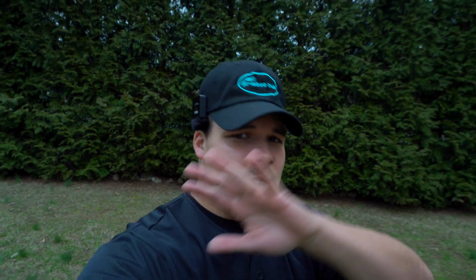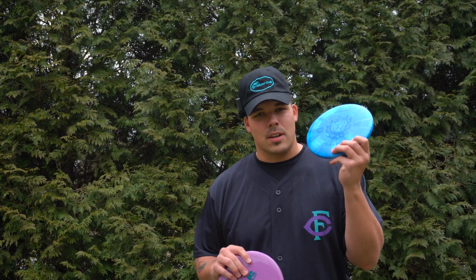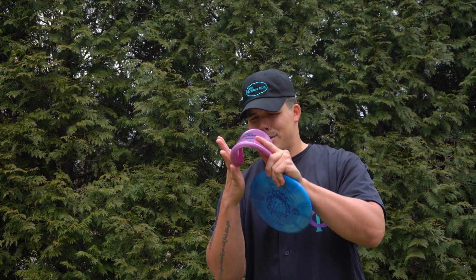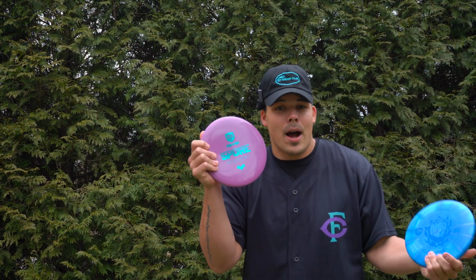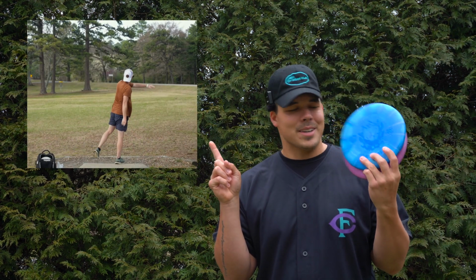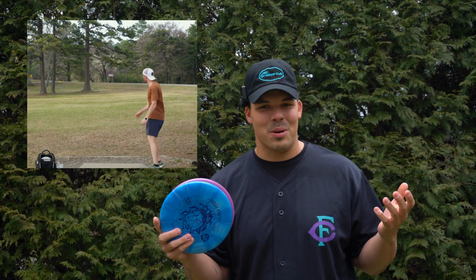All right, guys, this video is for Nate Turner and Nate Turner only. If you're not Nate Turner, shut it off. This is the Discmania Cloudstone Prototype Spore, and this is the brand new Evolution, I assume soft, stock Spore. Today, we're gonna teach Nate Turner how to throw this thing, because the word on the street is he's been having some trouble. Let's get into it.